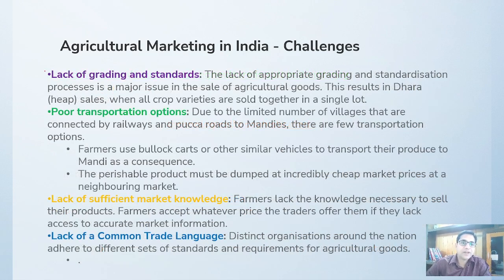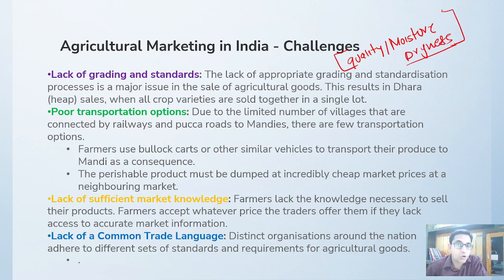Then lack of grading and standards. Proper grading facility is not being provided. That means, what is the standard of the quality of the grain, what is the moisture content, okay, what is the dryness, and everything. So proper grading facility and standards are not being provided in the various mandis.